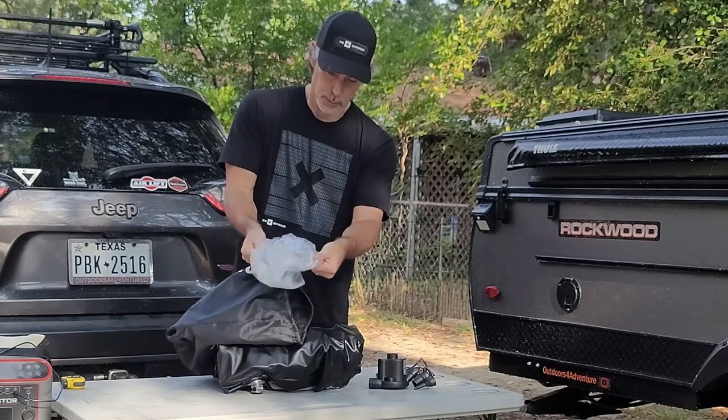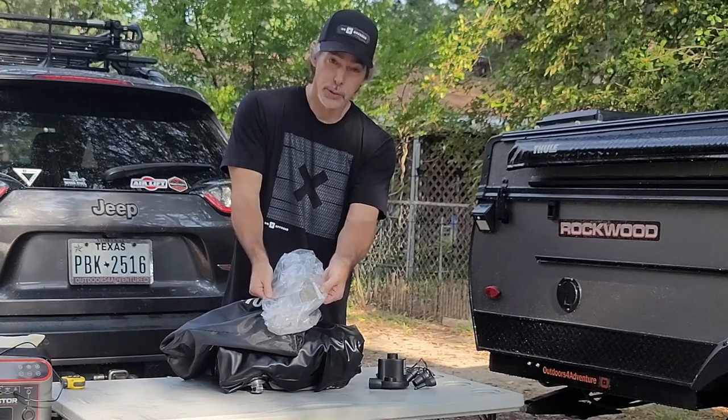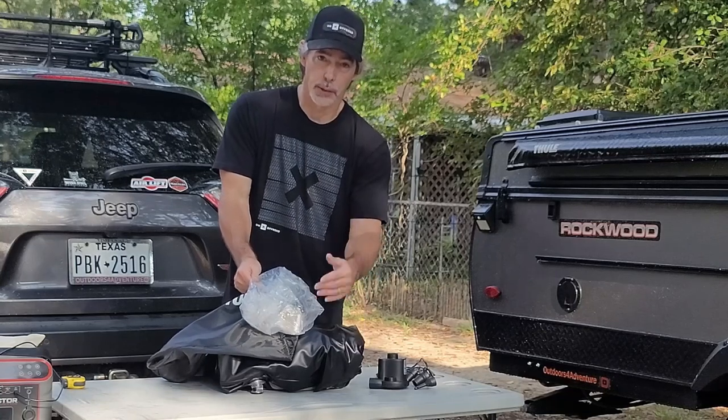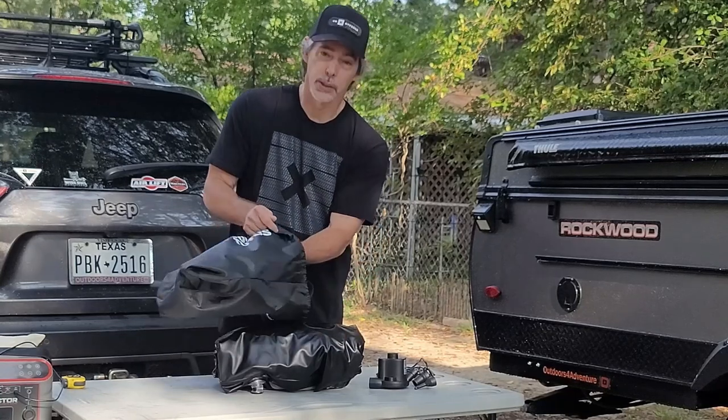It also has some patches and glue in case you puncture a hole in the air mattress while you're out using it. Always a good thing to have.